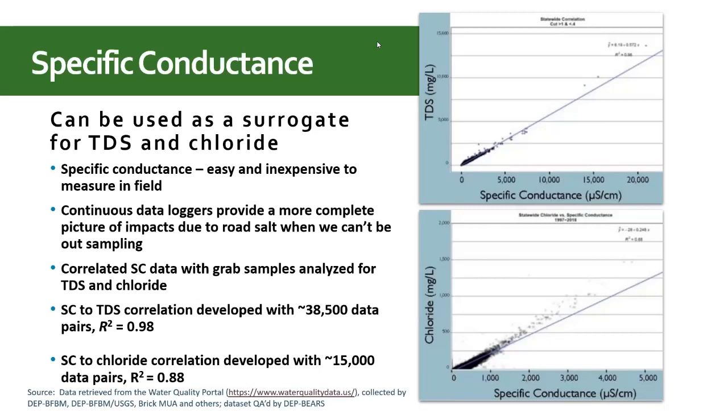So in this slide, I'm showing the same data that we used on the previous couple of slides, but the data that was paired, so specific conductance and TDS data that was collected at the same time, and TDS and chloride data that was collected at the same time, and compared those to each other. So you can see that for both of these parameters, there's a very strong relationship. So we can be confident that we could use specific conductance as a surrogate, as a way to estimate the TDS and chloride. Because TDS and chloride, you have to measure and collect a sample and measure in the lab. So specific conductance is a nice substitute.